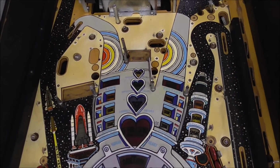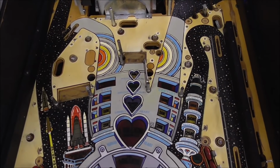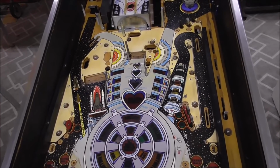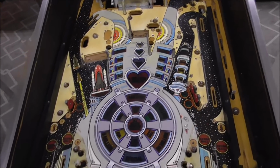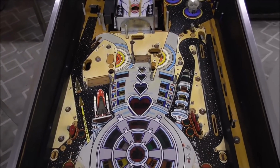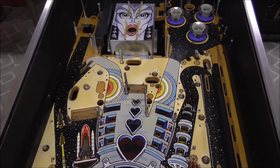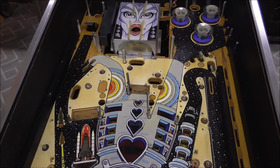So, we'll start building it back up, and then we'll get it back to where we can play it. But as we build it back up, we're going to go real slow, because the customer wants us to do a bunch of mods and do things different and all that, so it's going to end up looking very unique whenever we're done.